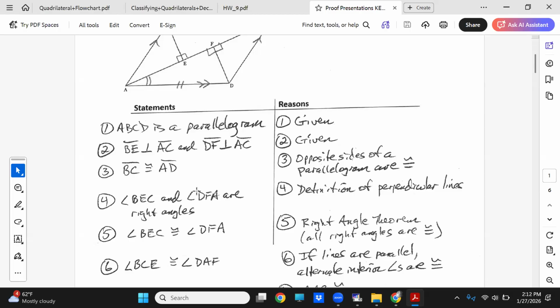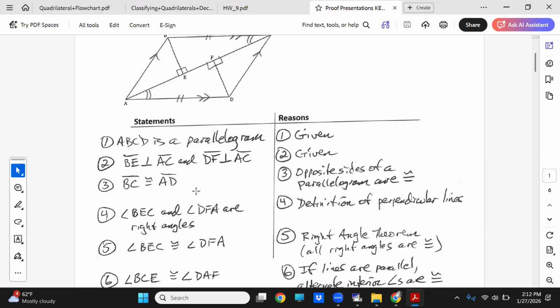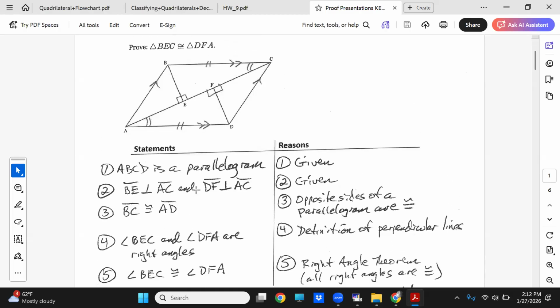Parallel to AC. Definition of parallelogram. Good. Like the two sides, actually, they're going to be top BC, so those are the top and bottom sides. When they're parallel, what does that tell us about the angles? Which two angles are the same? You can just point to them. BC is the top side and AD is the bottom side, and you have that diagonal that goes right through the middle. So what alternate interior angles are we looking at? That one right there is the same as which one? Perfect, good. And then what do you know about the top and bottom sides? Good. So keep going.